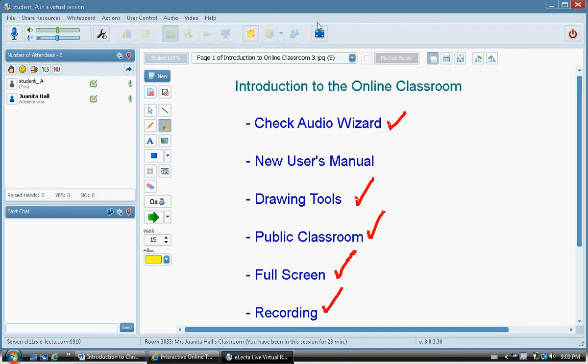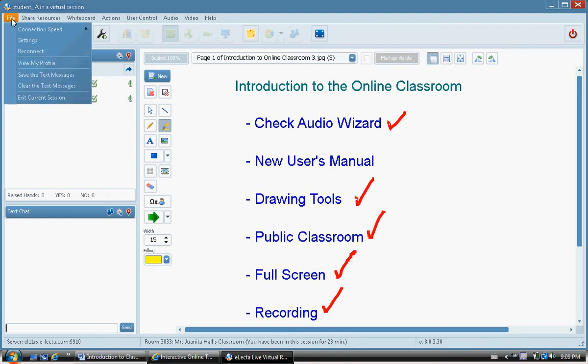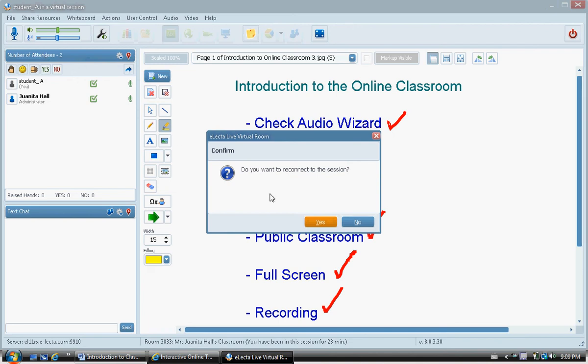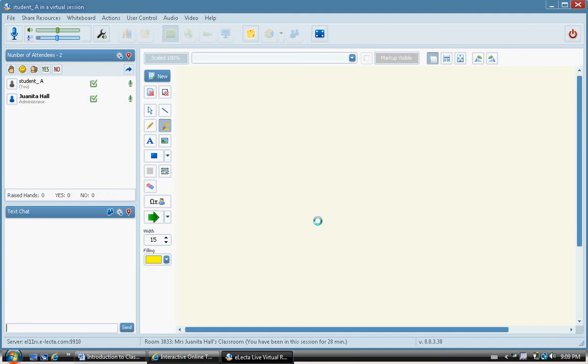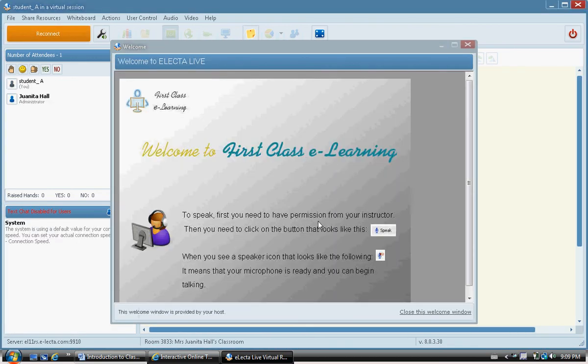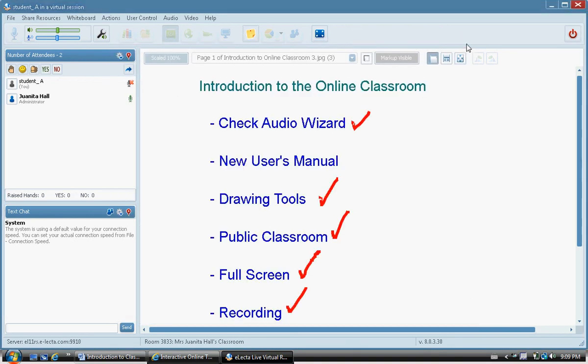If that happens, just ask your tutor if they can hear you, and if you get no response, then you can go to the top and click on the File button and then select Reconnect. And when you click that, this is what will happen. You'll get a pop-up asking to confirm, do you want to reconnect? Just say yes, and it'll just exit the classroom and come right back in. And then you will be able to hear your tutor and continue with the lesson.